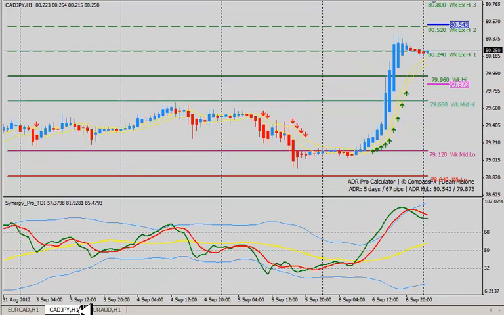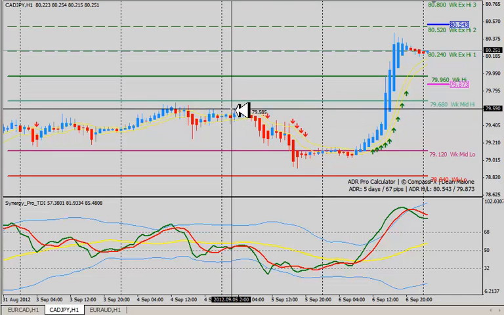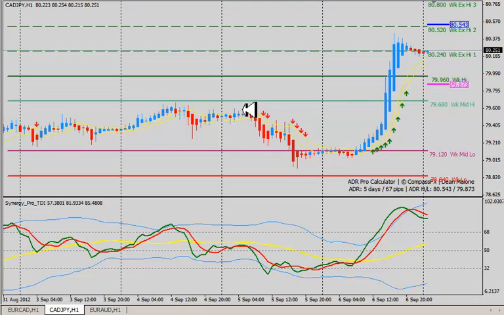Simply taking a look at the CAD yen, again, very tight range. We have an average daily range of 67 pips. It had already identified this low level, the weekly mid-low level. Right here we had a range that was just 67 pips, but the previous two days it didn't even reach it. So here's what happens.